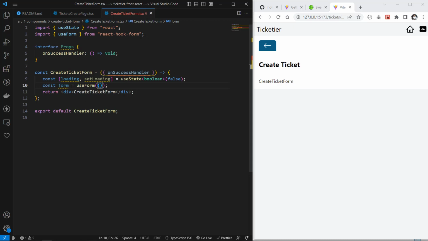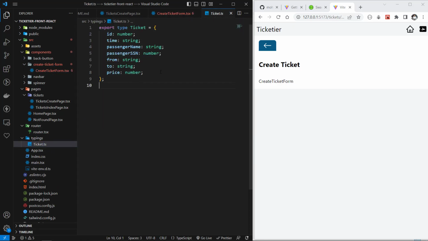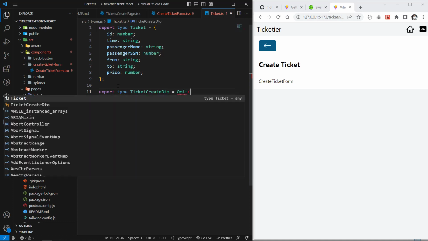So in order to have a type for our useForm, let's create another type inside of typing. Because I don't need ID, I need all of the other fields, I can use a beautiful thing. Let me show you. Export type TicketCreateDTO is Omit. What is Omit?